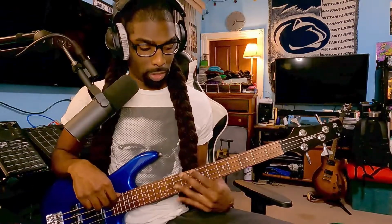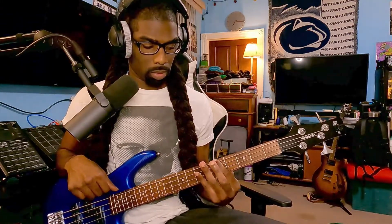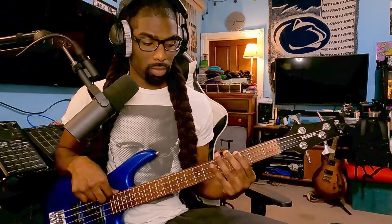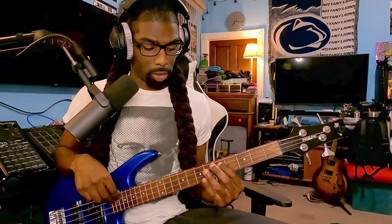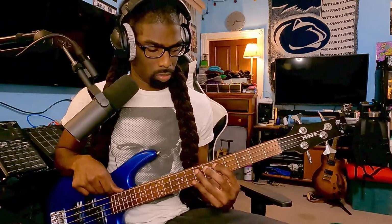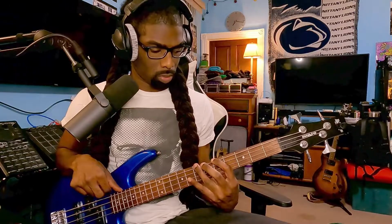So it's essentially the same notes that you played from the beginning, the hammer on from D to E, back to D. Then you just hop up to the E string and hammer on from A to B. Then rest on it. Now it kind of goes, but it's a dead note. If you listen, you can kind of hear it. So if you want, you can just hit a dead note there, but I kind of heard it. You can tell me if I'm tripping or not. Then back to the one. So that's the first turnaround.